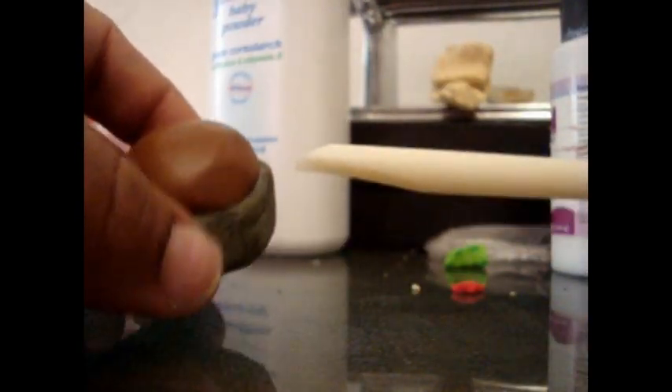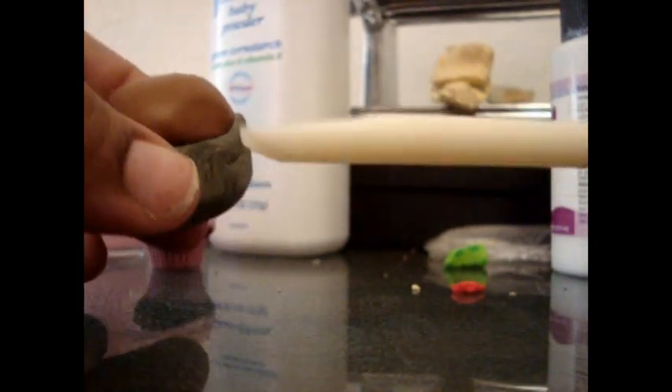Shape it. I have a tool that I bought yesterday at the Dick Blick Art Materials Store, and it actually came in handy for this project. I went around the base of it and kind of shaped the edge of the cupcake so it's more round and has a more realistic shape. Just go around it and shape it.